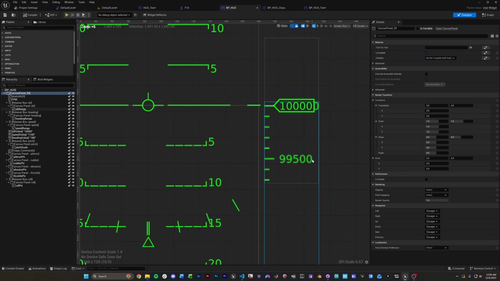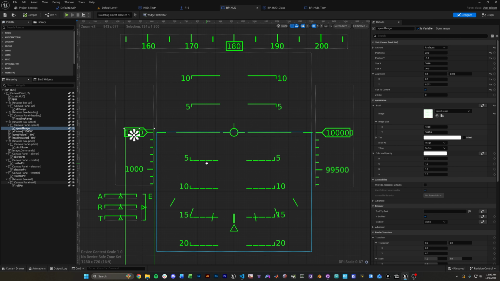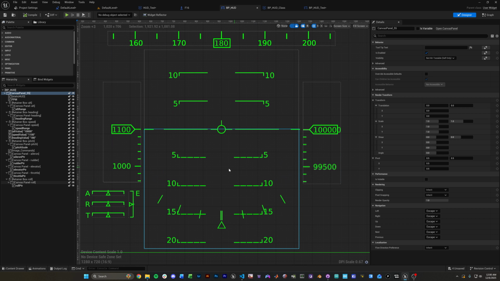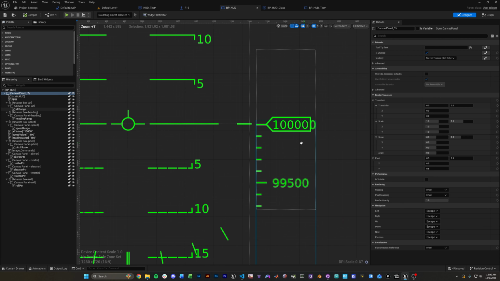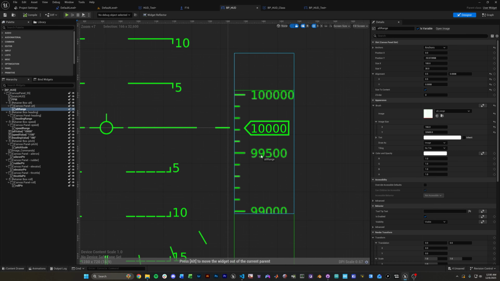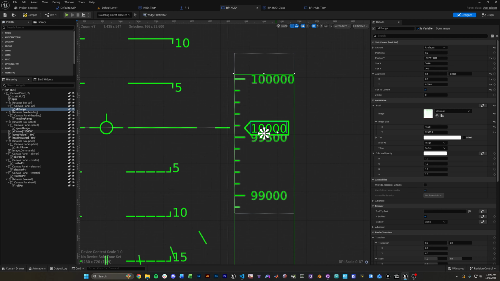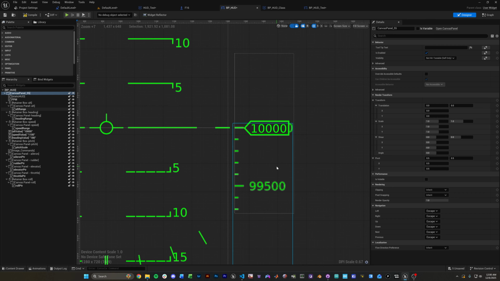Mine's a little complicated because I have these ticker tapes moving. These are probably the most difficult thing to get working in here. So you may just want to update a box with a single value just to start out, make it simple for yourself. Because what happens here is these images will move up, but I want this value to stay fixed inside this box. So I have this number over top of the one behind it, and it looks really ugly if there's two numbers right on top of each other.